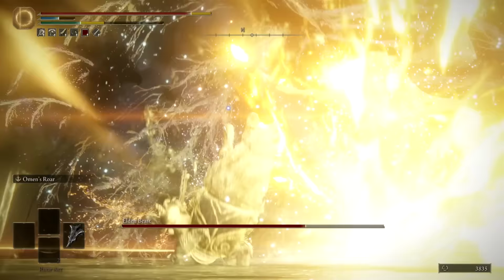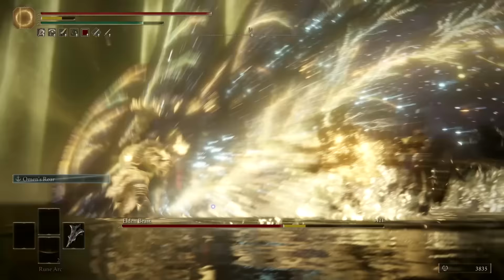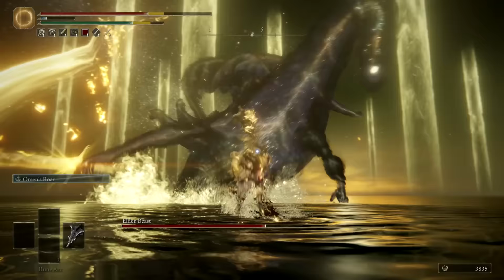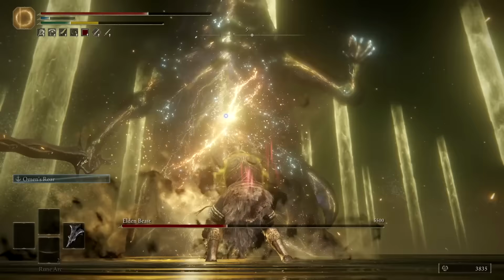Whoa. Ow. You're making it very hard to do damage to you. You just keep running away. Oh my god, they did 3K off the yell. Holy. Dodge. Ow. Dodge. Dodge. All right. There we go. Boom. There we go. Let's get this damage off. Huge. We're not going for the poise break.